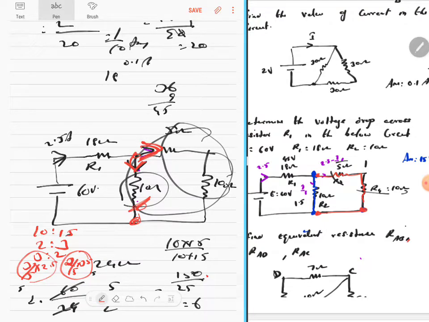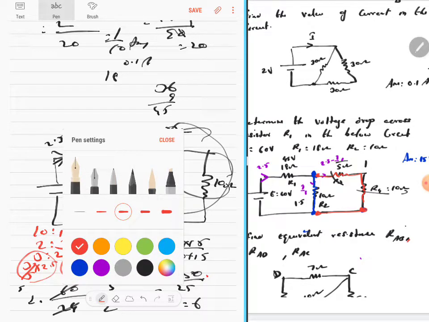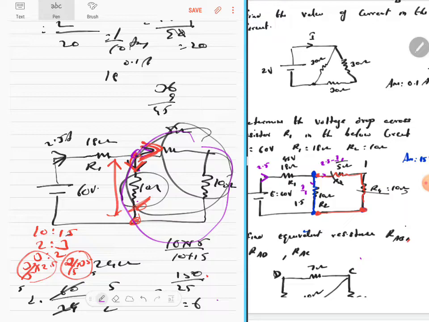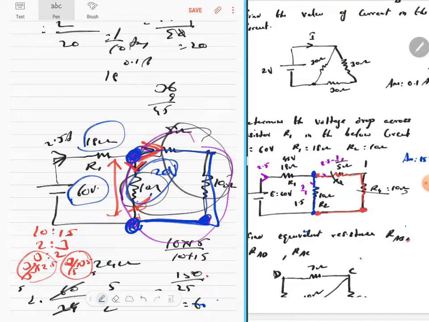Thus, you can find the potential across this and this, correct? Or you can also do one thing, it is very simple. You know this whole thing is parallel. So, the potential across this and this will be the same as this and this, because there is no resistor there. And you know of this 60 volts, you found this potential to be 40, the balance 20 will be coming here. It will be 20 volts here also and 20 volts here also. So, you know the potential, you know the resistance, you can find the current through the respective resistance. Very, very easy way of finding. Okay, if you can remember it, well and good. So, let's go to the next question.